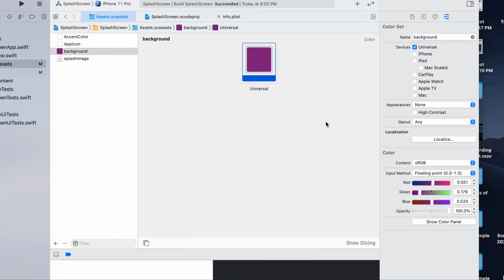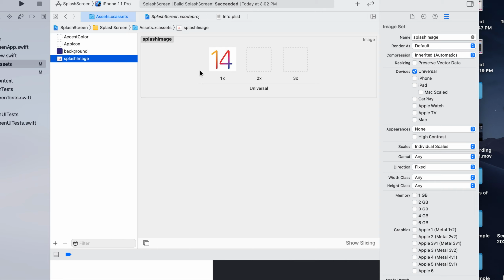So you have the color, and you can change the color of this. If you want a different color, you can click on this, and it has changed the color now, right? But I am going to give the color as background only anyway. Next, I am going to use a splash image. This is the splash image which I have taken. I have put this image into it and named it splash image. Understood? So we require these two things for the launch image, definitely.